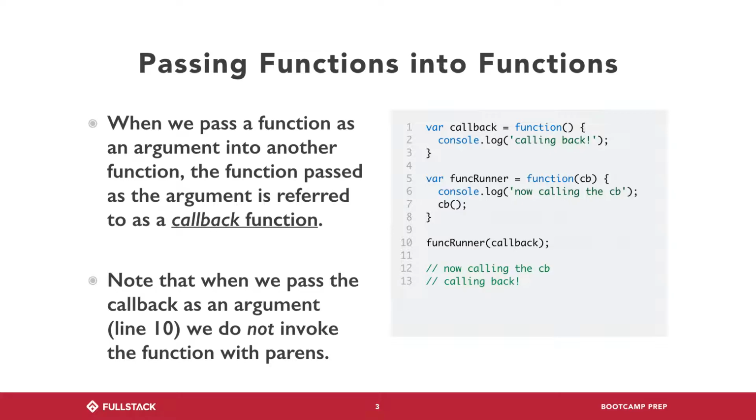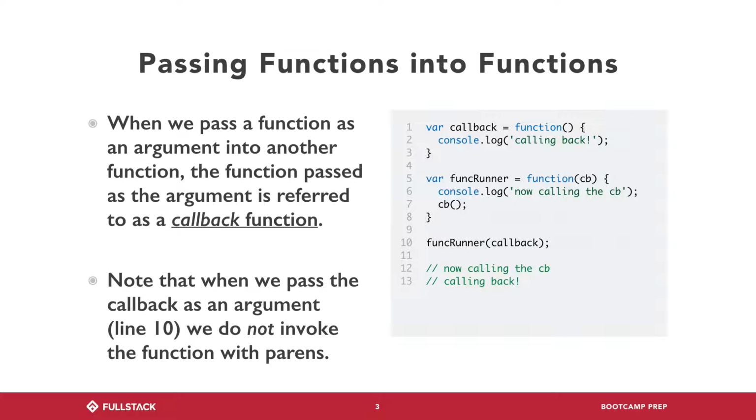Okay. When I get back to line 5 now, this callback function is the argument, and so in here there comes this parameter called CB, right? And notice how up until line 6, I've still never had the open and closed parentheses after CB either. So at this point, it's still just like any other variable to me. But line 7 is where the magic happens: I have a function, it's called CB, and I want to invoke it. How do I invoke it? I use the open and closed parentheses. And only on line 7 is line 2 now really being executed.